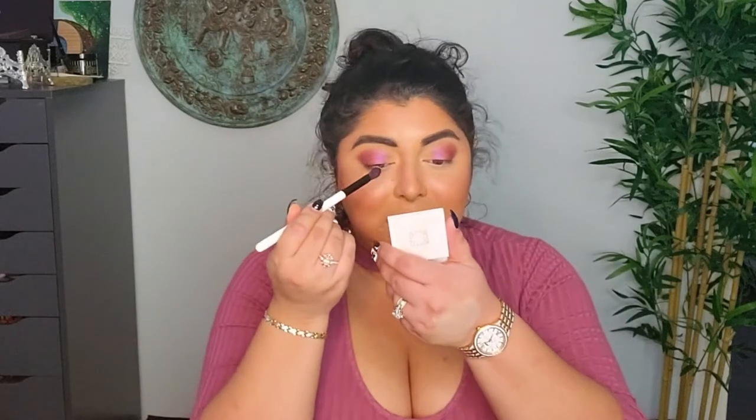Can you believe this eye look? I am creating this eye look with an eyeshadow palette that is only $2.99. I cannot believe it, and how easy it is to blend. This is freaking awesome. I don't know where you could find it. I'm gonna look online and see if I can find it anywhere, and leave a link down below if you want to purchase it. This is the thing that gets me annoyed when I see eyeshadow palettes that are sold for way more and perform way less than this. This is the one eyeshadow palette that I always think about when I try to review a palette. Does it perform worse or better than this eyeshadow palette that is only $2.99, you know what I mean?